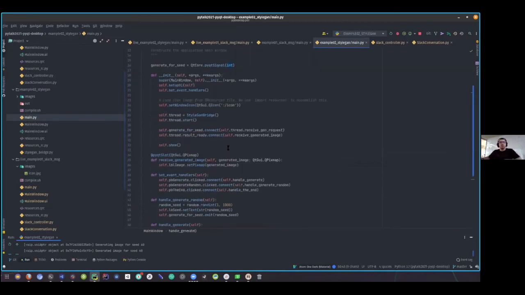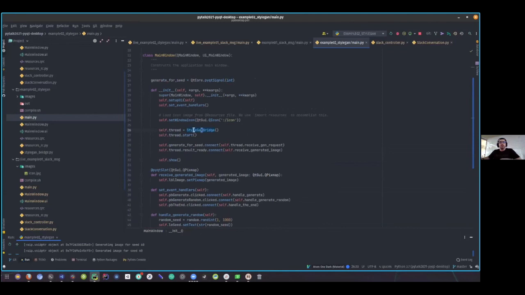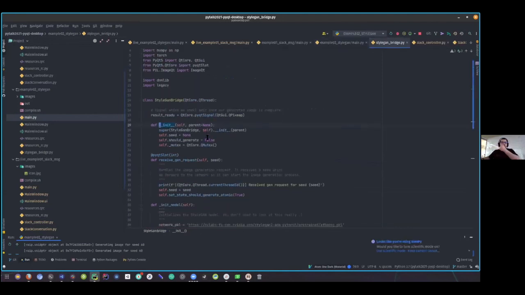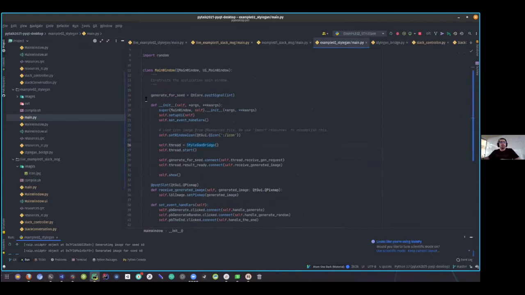Nothing spectacular needed there. On the other hand, this is our thread. This is a Qt thread that we use. And this is the signal. If you look back, it's the same stuff: a PyQt signal with this data that you send.